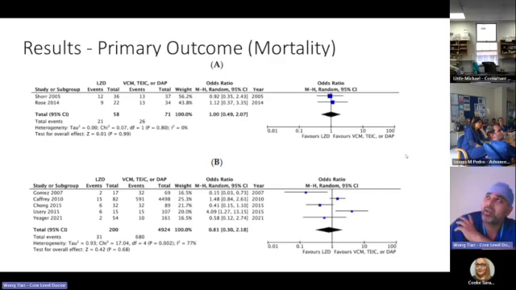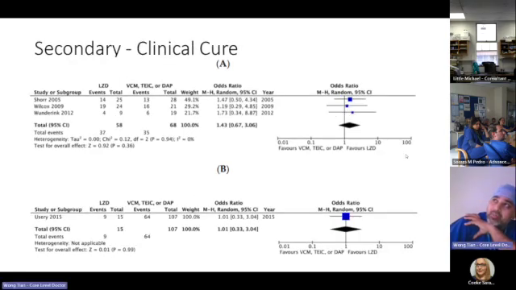So the primary outcome was mortality, and essentially the difference was 36.6 in one group and 36.2 in another group. As you can see, there's not much difference, even just analysing the data. So the top data, A always represents the randomized control trials, and B was the cohort studies, the case studies that were carried out. And in each of them, as you can see, the diamond crosses the line on each occasion, so there's not really much significant difference. Clinical cure, once again, similar in terms of significance. I'll just give people a chance to process them at least.